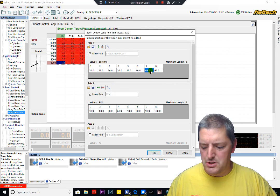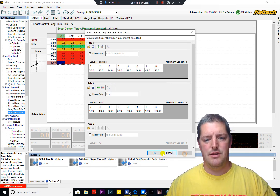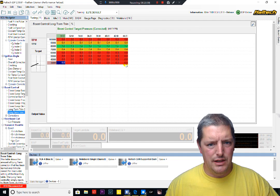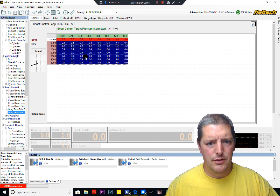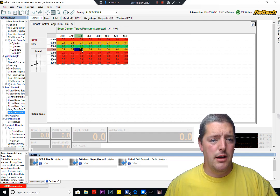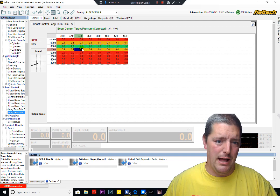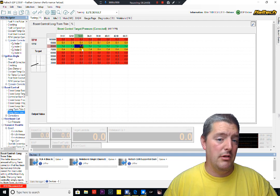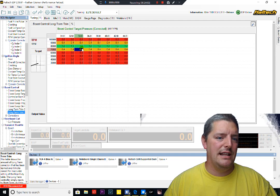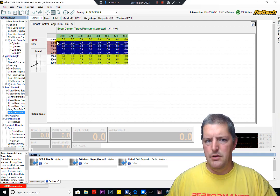And actually, I'm going to change this to 42 and 44 because realistically, I don't think we're running 46 pounds of boost anytime in the next few weeks. So then let's zero this table out, because this table is the closed loop corrections long-term trim for boost control. What we manually did before, trying to get the boost control to hit the target evenly at all RPM, is basically what we've done already. Like we added some at 9,000 and 8,000 and 4,000 was spot on. So we're just going to zero this table out and we'll save that.